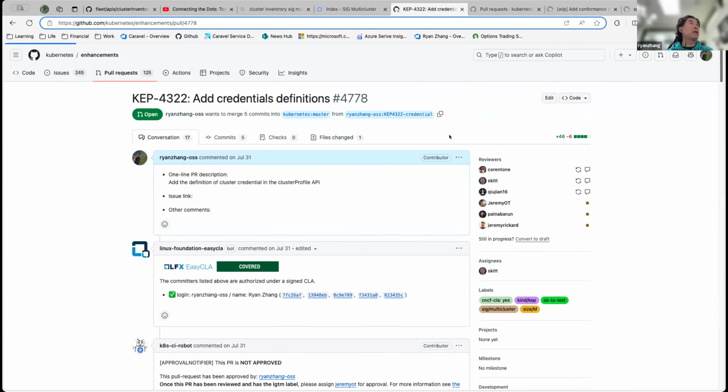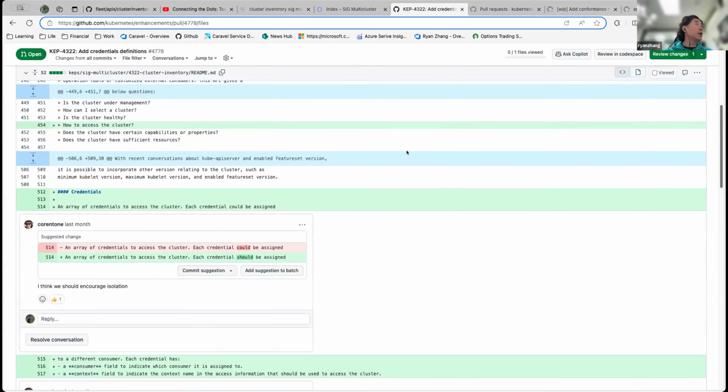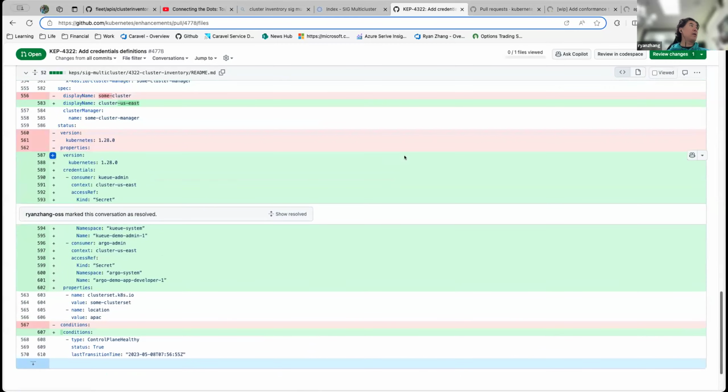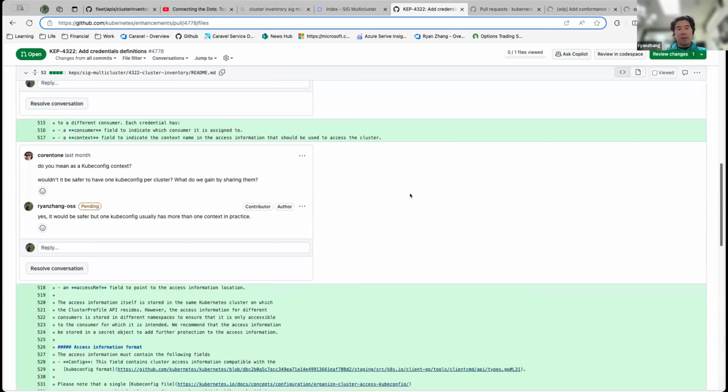This PR was just adding some fields into our conditions, into our status, so that users have a way to integrate with our system if they need to use a push model. I think there were some comments on push and pull. If they use a pull model, in the sense that the hub cluster doesn't need to talk to the member cluster's API server, then they don't even need this.